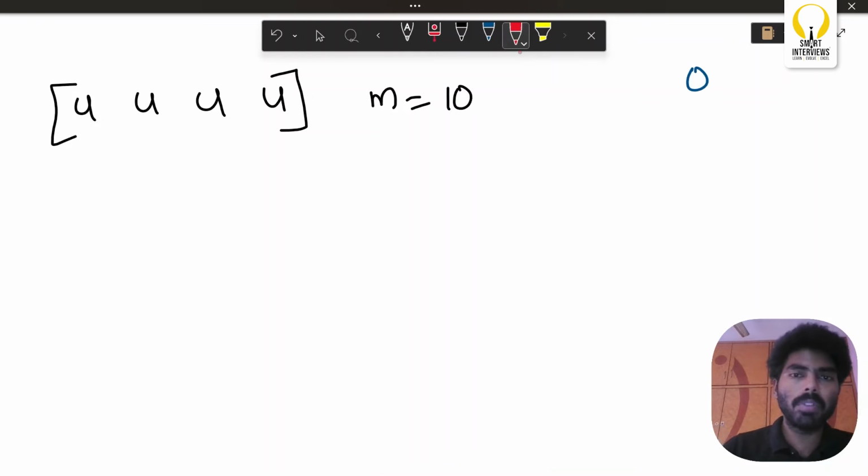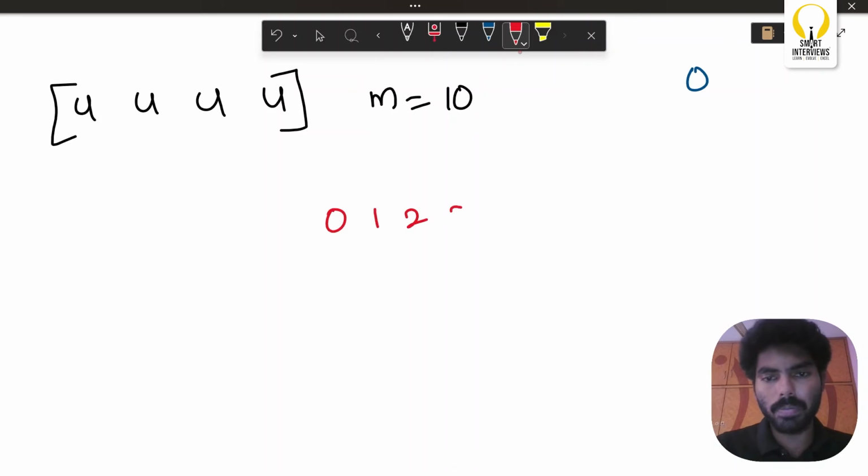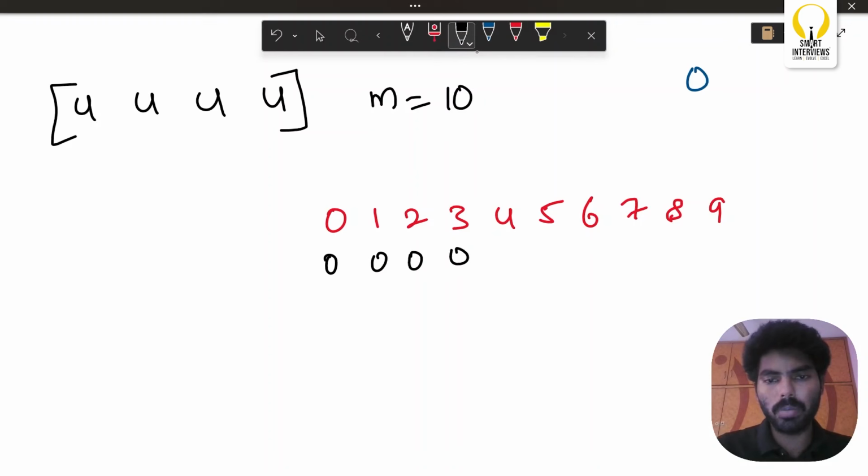Now let us see. What I am saying is you simply take an array of size m. Okay, you simply take an array of size m, 0, 1, 2, 3, 4, 7, 8, 9. So initially all the values in this array are going to be a 0.